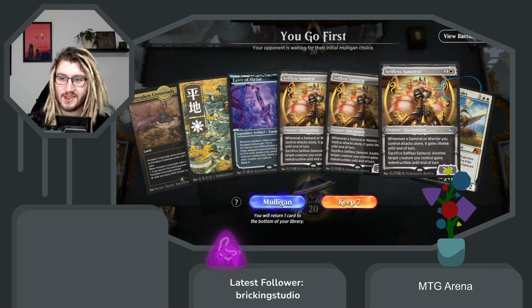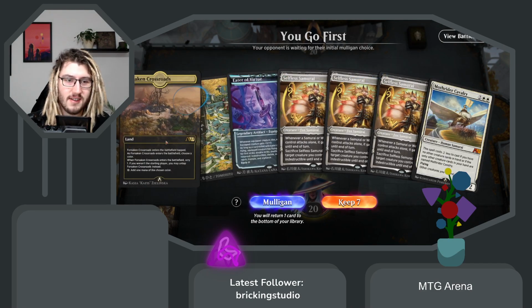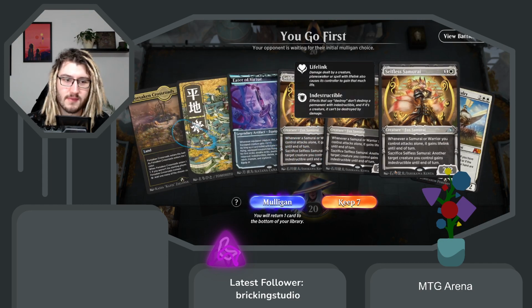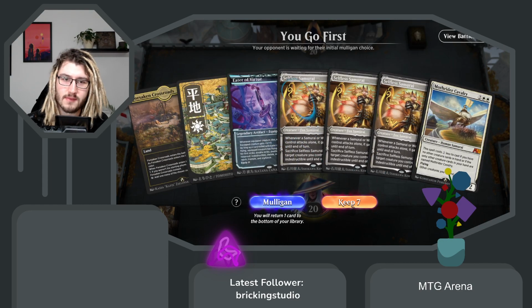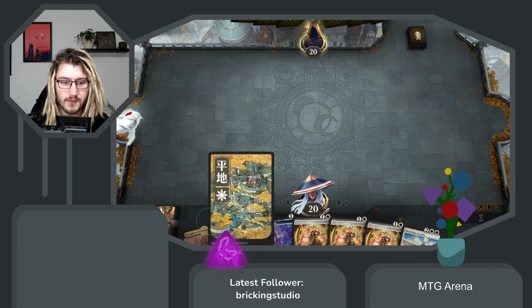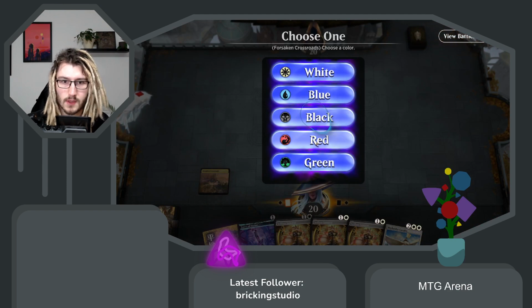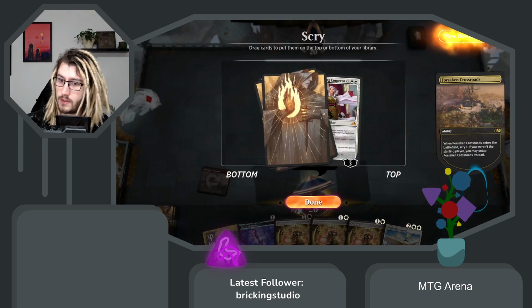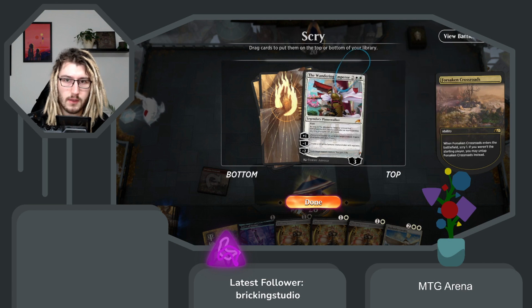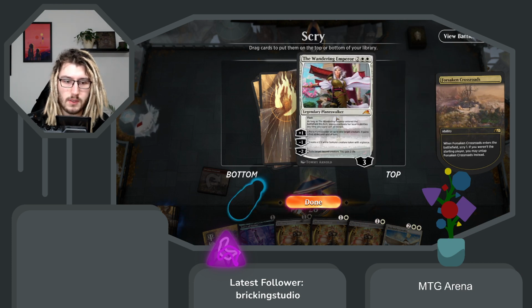This is interesting. Let's go with this for fun. And then red mana is the second most important thing. We don't need that.